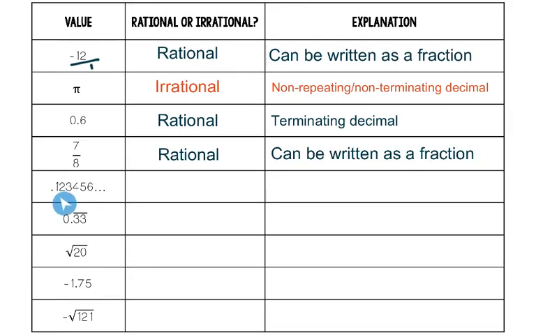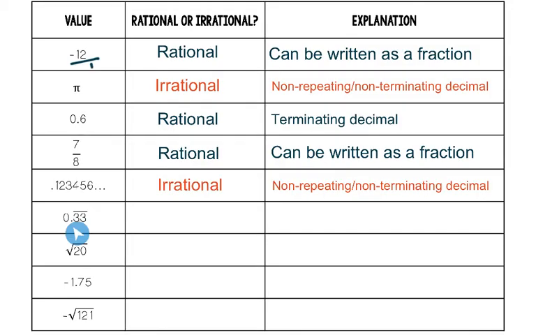It says 0.12345 dot, dot, dot. So that means it's going to keep going. Pay attention to this. This is an irrational number. There is no repeating pattern. So it doesn't go 0.121212. It doesn't repeat 123 123. It doesn't go 123456 123456. There's no pattern. Even though it looks like there might be because it looks like it's increasing, that dot, dot, dot means it's never going to end and there is no repeating pattern. So this one would be irrational.